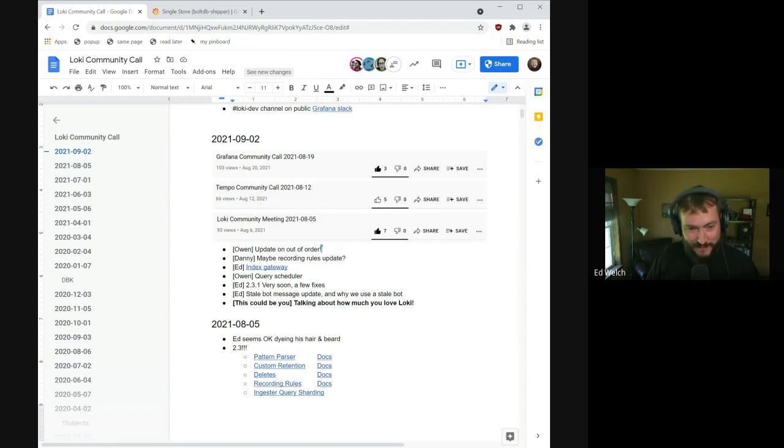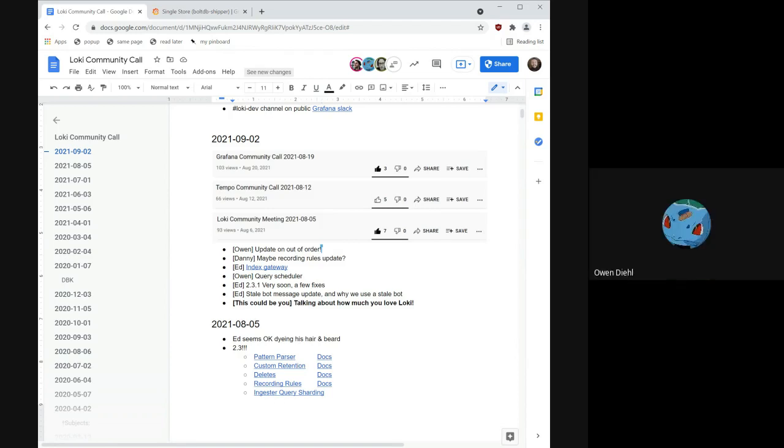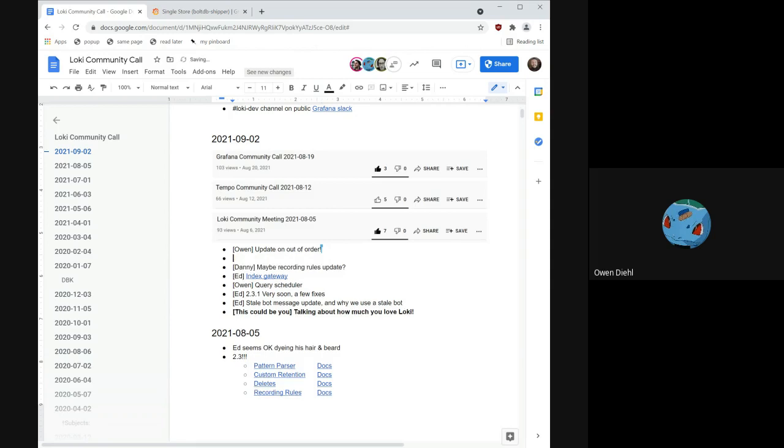When you want to kick us off, talk about out of order. I think that's what everybody's here for. Sure. So yeah, big out of order update. Out of order is actually live in Grafana Cloud in all production clusters. So if you are using Grafana Cloud right now, you can send out of order data with up to 1 hour tolerance. This is very exciting for us. There may be a few things that we tweak here and there, but largely we're pretty happy with it. We've been testing this for a long time, but it's been live for over a week at this point.